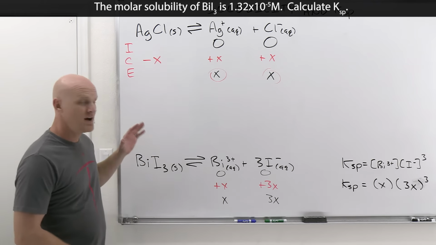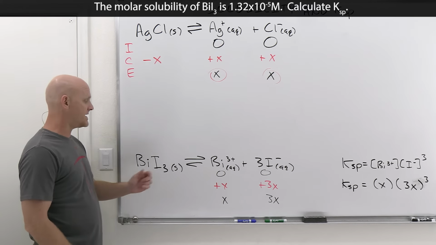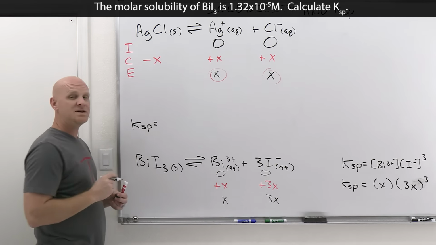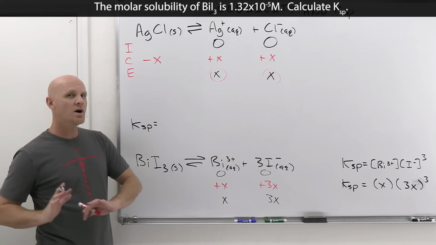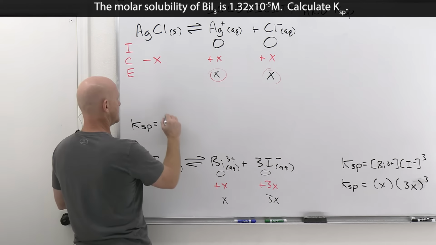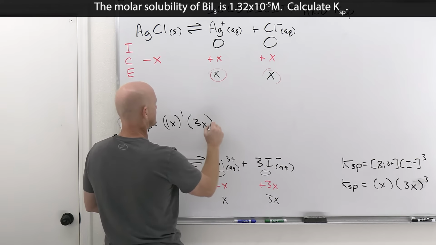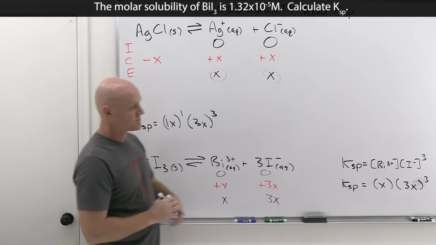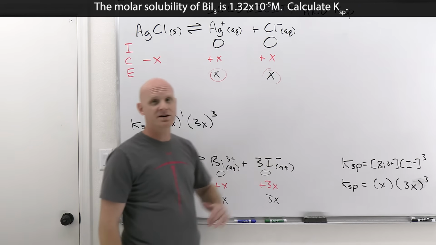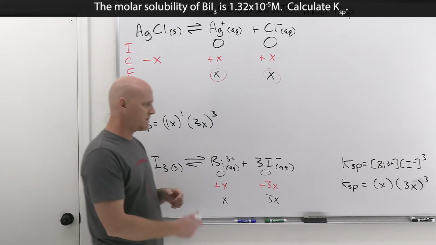But the shortcut I like using when I'm just relating Ksp to the molar solubility is I look at my formula here, bismuth iodide, and I say there's one bismuth, and as long as I'm just relating Ksp to x, the molar solubility, with no common ions present, which again is referencing the next lesson, then that's going to be 1x to the 1 power. There's going to be 3 iodide ions, so that's going to be 3x to the 3 power. And notice that's just what we ended up with following the ICE table and setting up the Ksp expression. So this is just a shortcut for quickly writing Ksp in terms of x, the molar solubility.